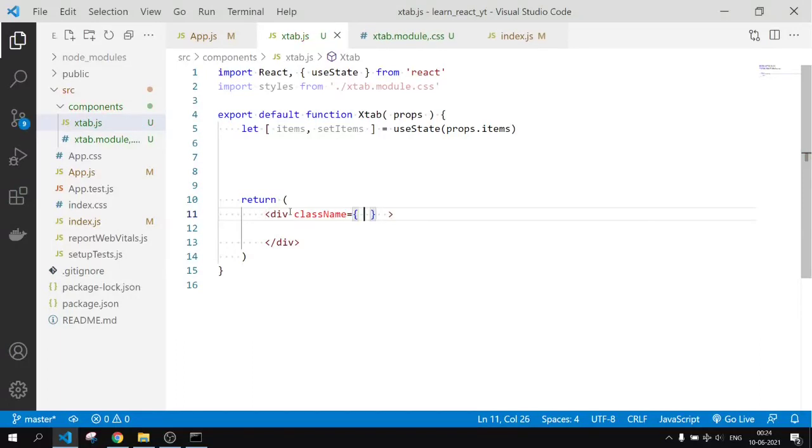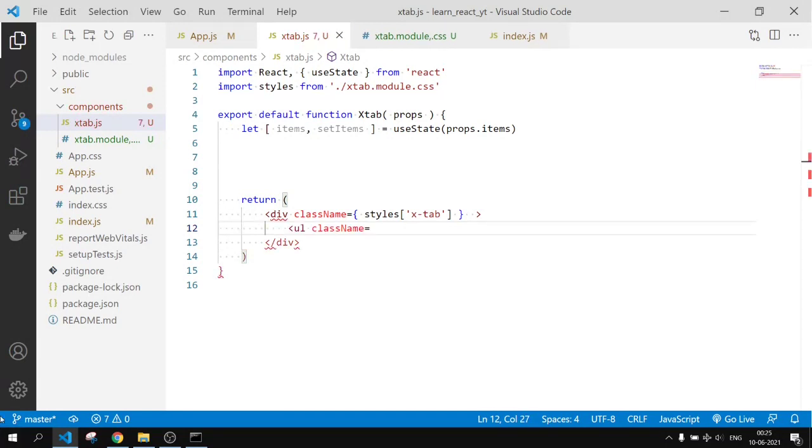I will start by adding the wrapper class, styles.xtab, followed by the list.